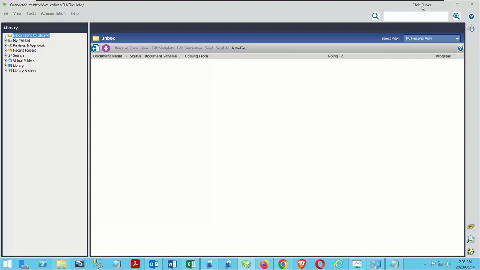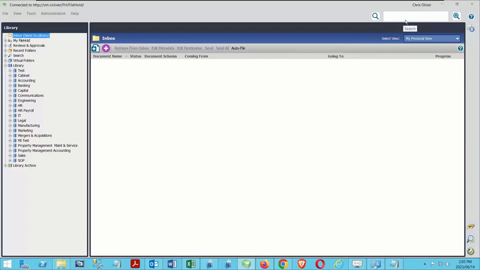When you log into FileHold, it's only going to show you the documents that you have access to. Now I'm cheating a little bit here because I'm an administrator. So if I come over to my library and open it up, I see my entire library without any restriction. I see the entire environment. Your users, on the other hand, might come onto this and say, I don't get to see all these different environments. And that's what logging in is going to control. It gives you access only to the areas and the documents that you're allowed to see.